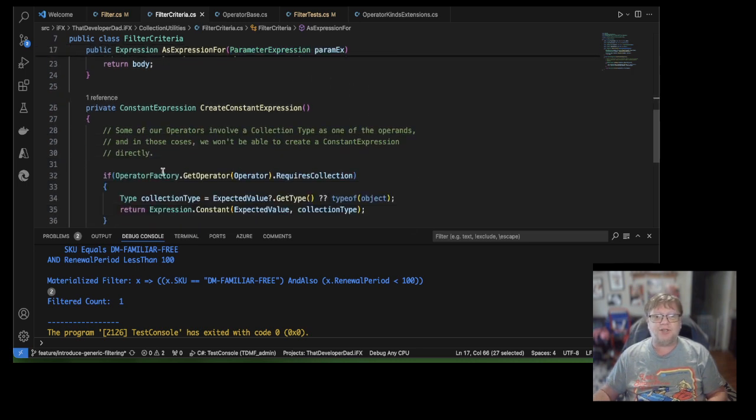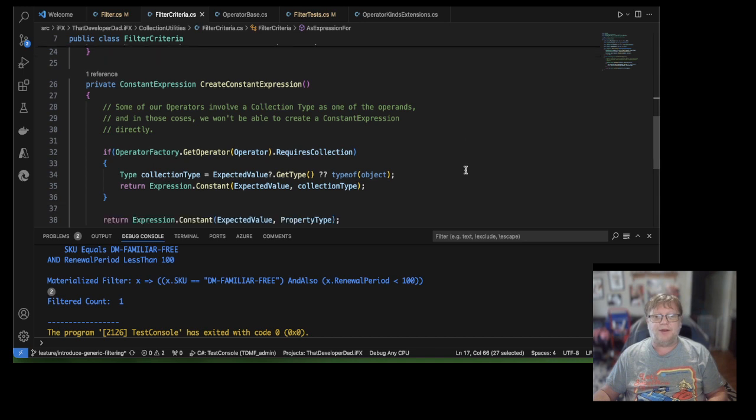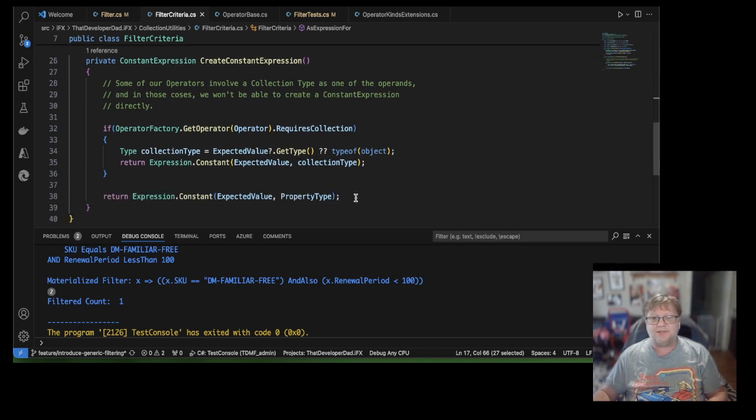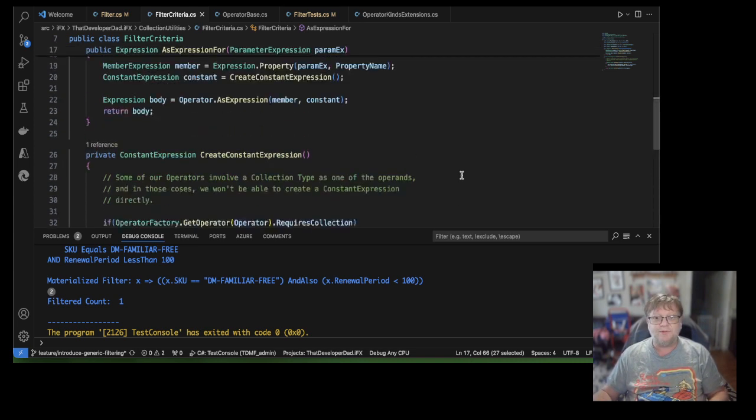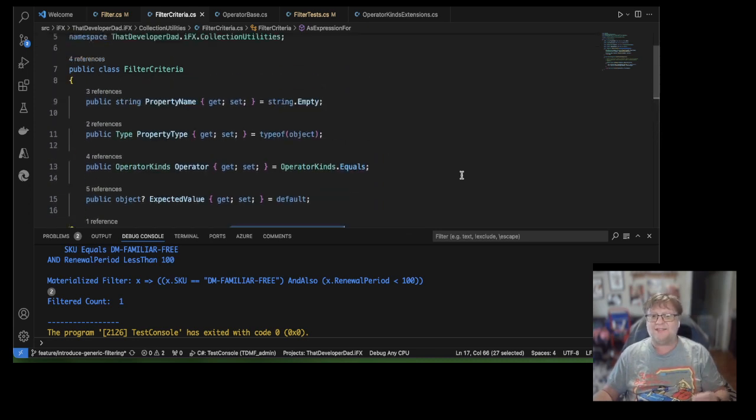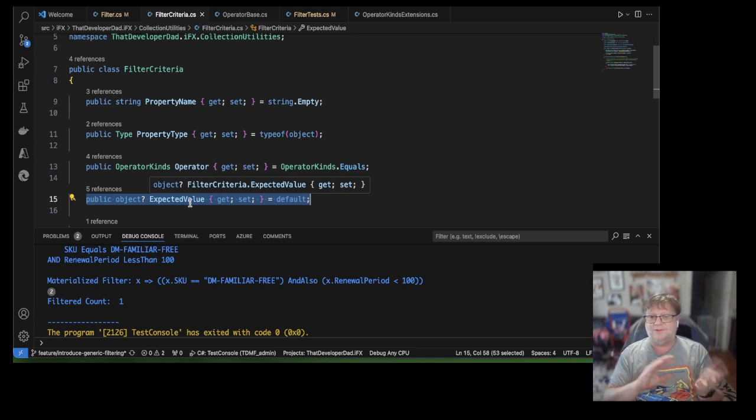And then the constant expression, I need to come down here because "is contained in" actually operates on different types. So all of the other operators, except for "is contained in", require that the type of the property that we're querying has to match the type of this expected value, or at least be convertible.